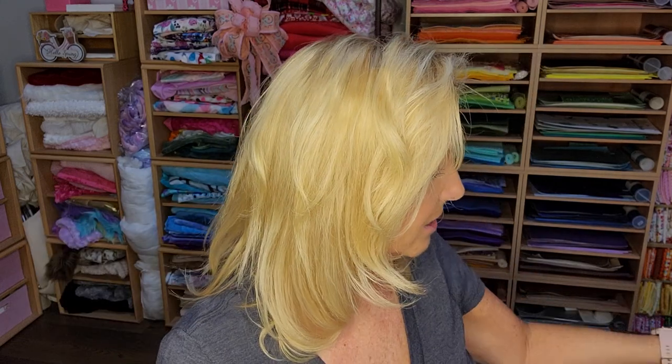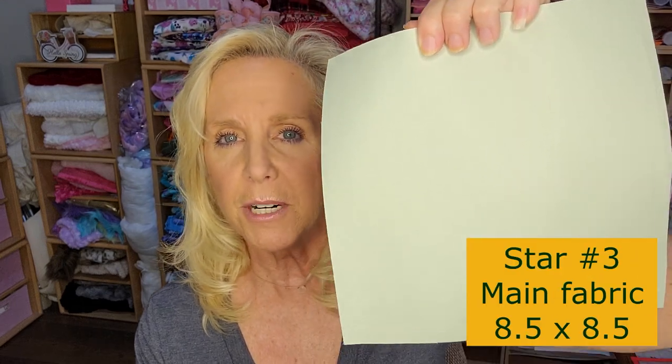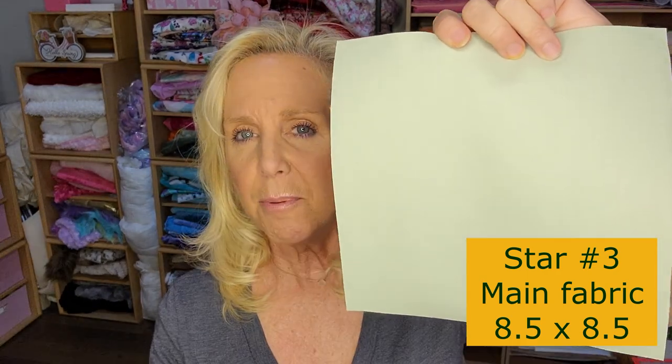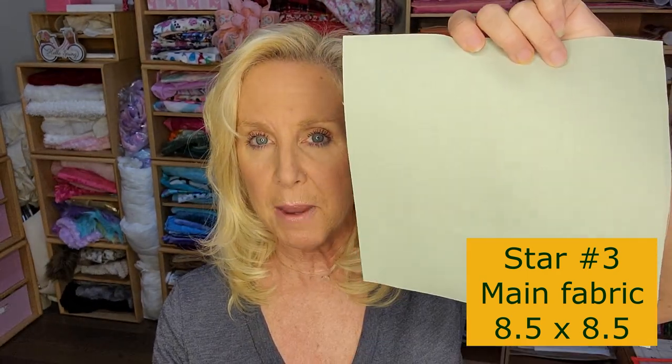And then for the last star, we are going to use this light green. It's like a sage green, very light sage green. And this one is 8.5 by 8.5 for our main fabric, just like the other two. Back it with fusible stabilizer. 8.5 by 8.5 for star three for the main fabric.